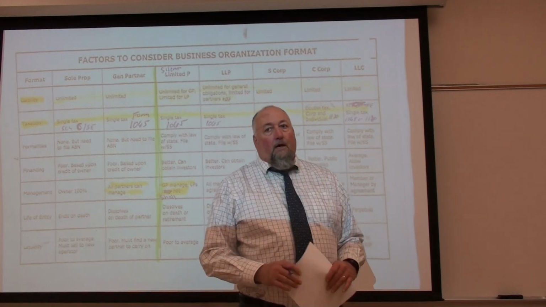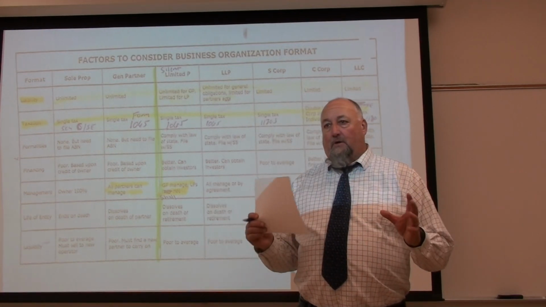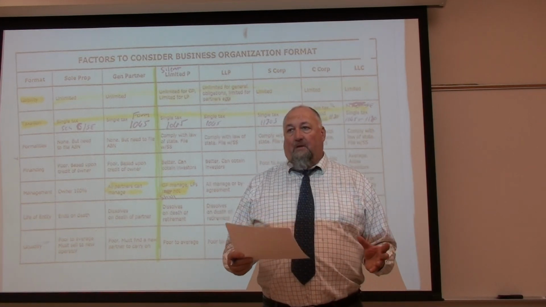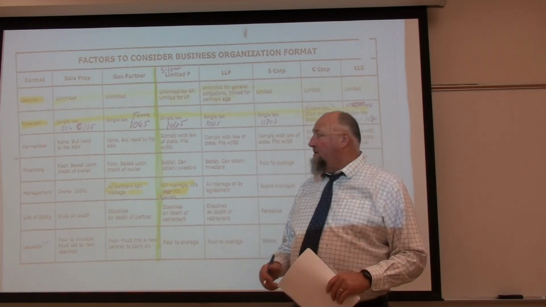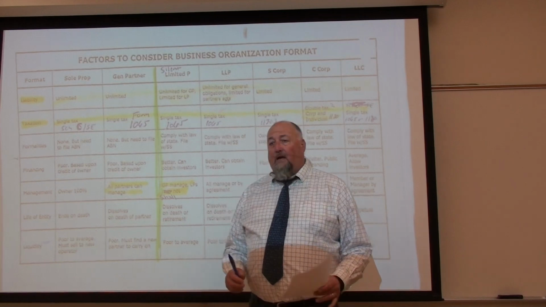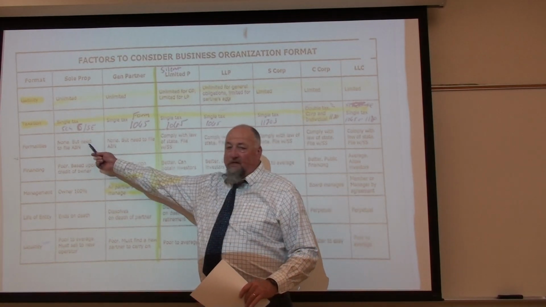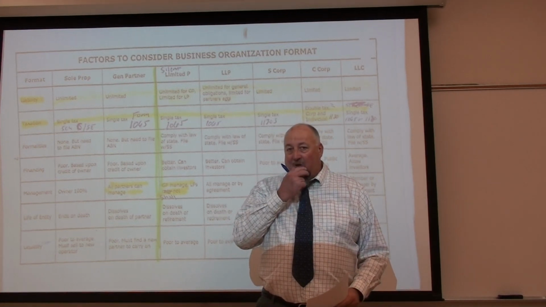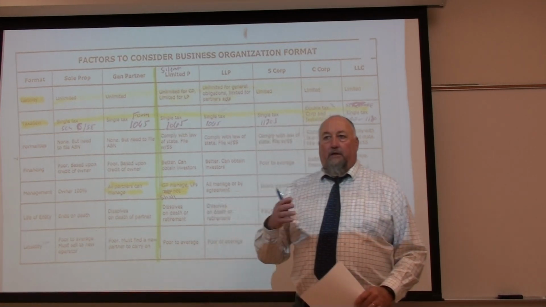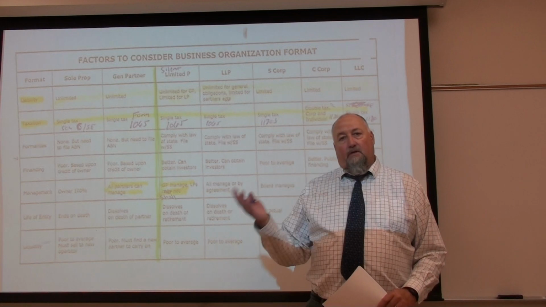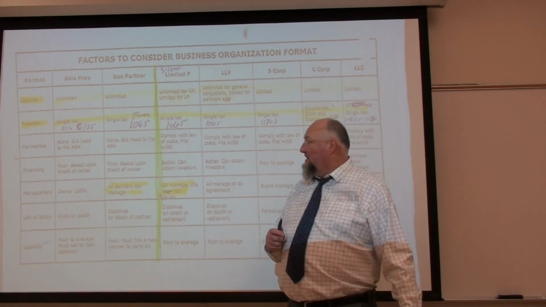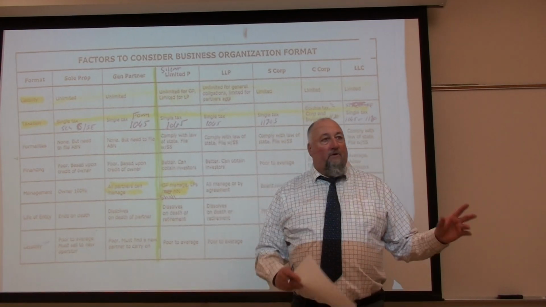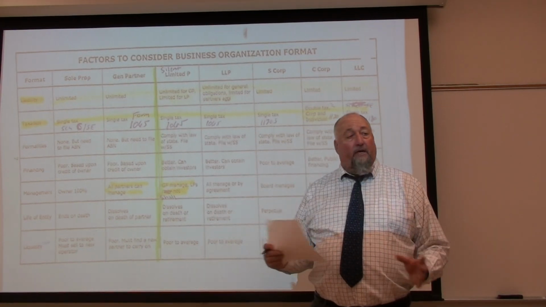So when you're a sole proprietor, it's one person doing business on their own, and it's really just as simple as that. Now you may or may not need to register your name, but if you're going to use an assumed business name, you will have to register that with the Secretary of State. All of your taxes are done on your own individual form, and we'll get into tax forms next week, so I'm not going to spend time on that. I want to get more into the partnerships and the different types of partnerships and how they differentiate from each other.